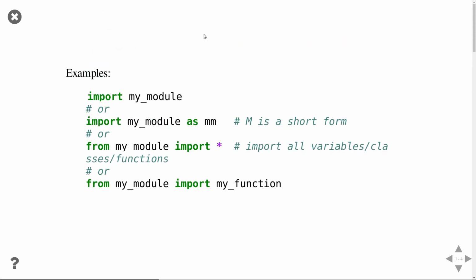So once we've created this file and you've put it in a nice directory, then you can start using it. You can write import mymodule, and import mymodule as mm if you want to give it a different name. Or from mymodule import * to import all the functions. Or from mymodule import myfunction, assuming that you've put a function called myfunction into your module. And so you just use it as any other module that we've seen so far.